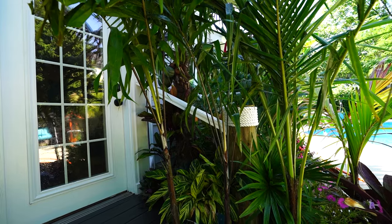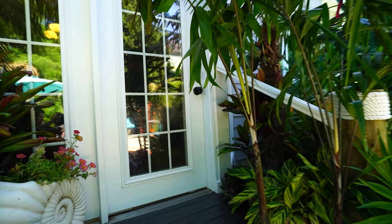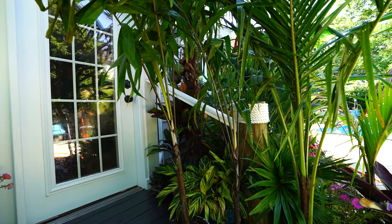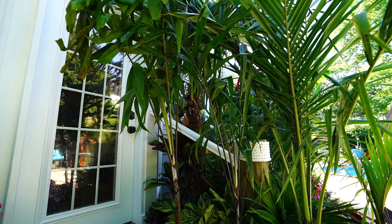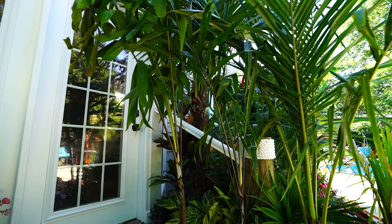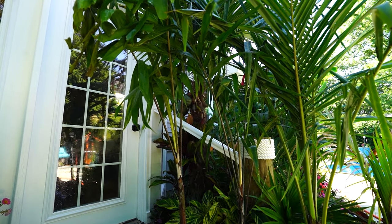I don't know where their slowdown point is and I'm not certain I'll find that out this year, because these have got some rooting to do. It's going to be a minute until they really take off and do much. The point is you could probably keep them in the house for a fair number of years, depending on the height of your ceilings, before they get too big. The overall consensus from people growing vichias as a houseplant, or transitionally like I am, is that they're just more sturdy.